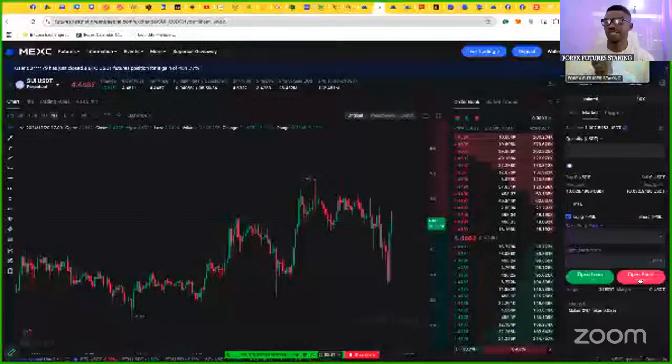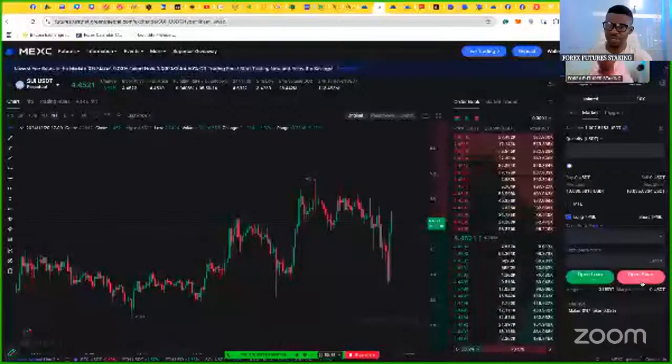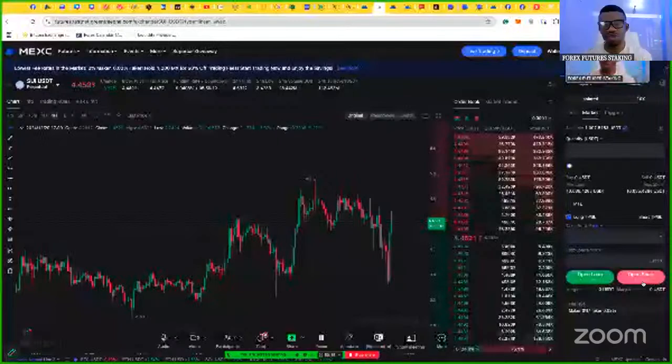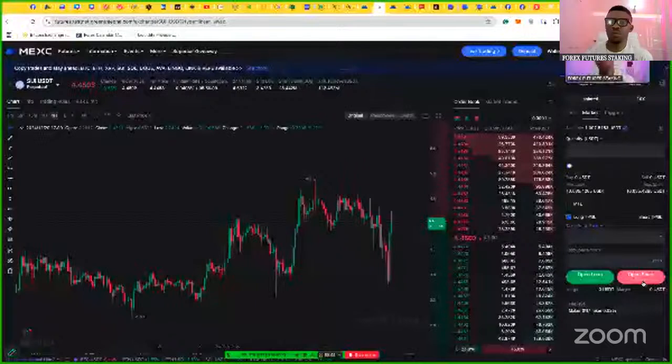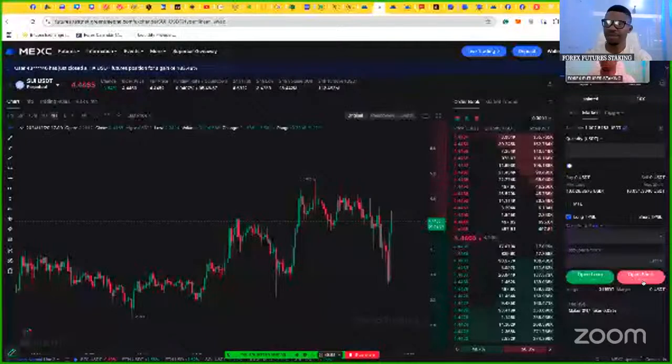Ladies and gentlemen, having gone through all the rudiments of how to place the trade, the next thing we must understand, in fact, I think we need to understand it before we even place the trade, is the risk management. How much capital do you have before you open that position? It's not about telling me that the position is a good position, it's going in profit. How much capital do you have, liquidity, enough to hold that position before the position goes on a buy?